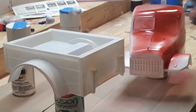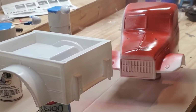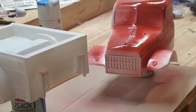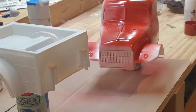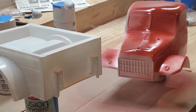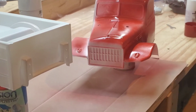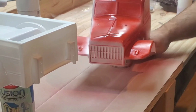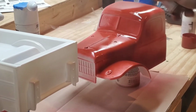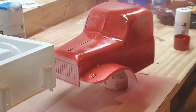Hopefully this will look pretty good by the time we're done. We're not exactly Johnny Rains, not even close. We'll give it our best shot. Like I said, guys, if you want to see someone do a really good job, go check out Johnny. He's got a little more skill than us.